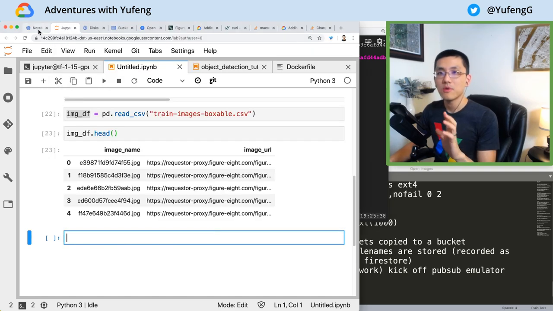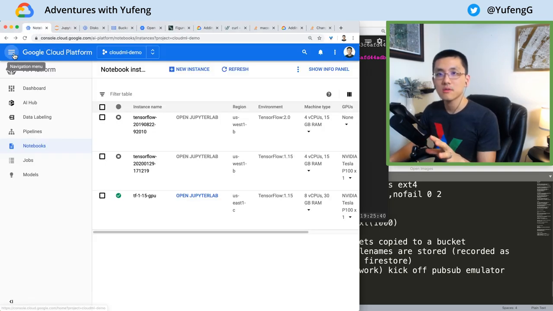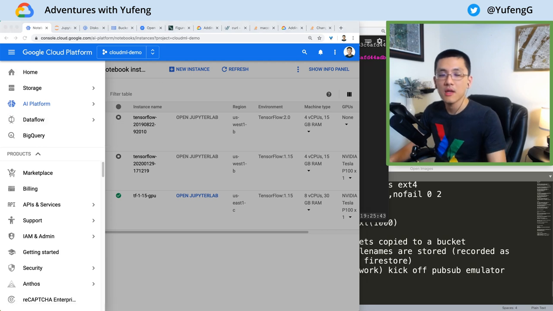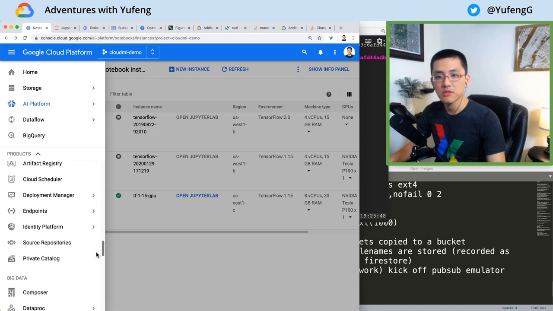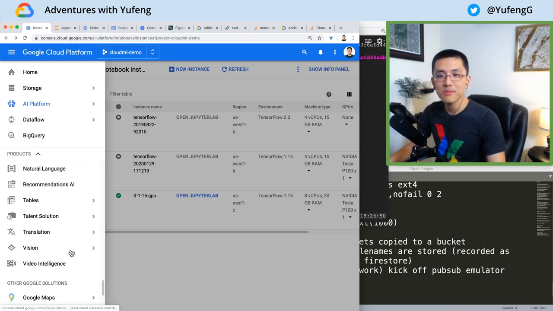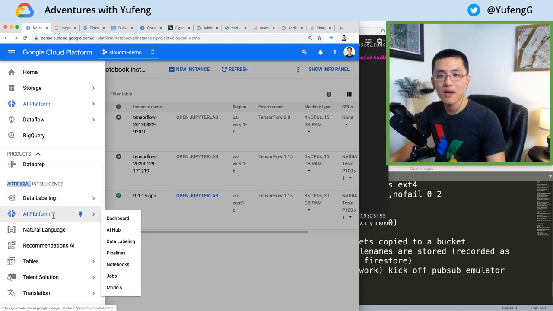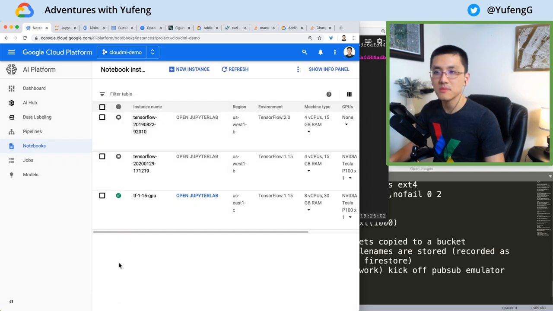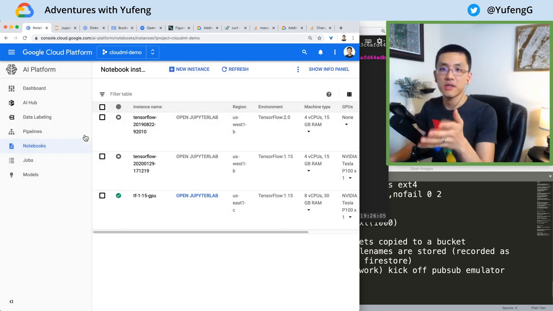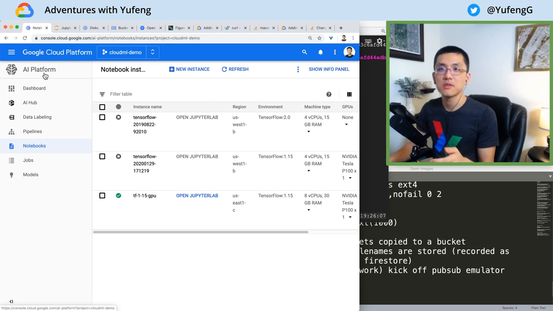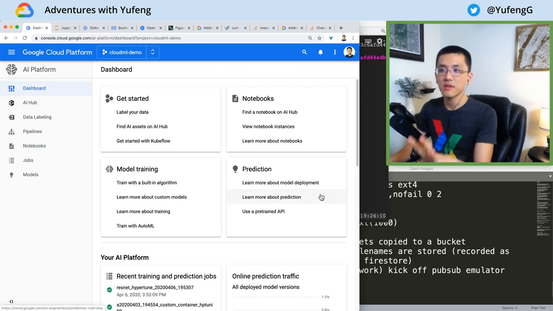So if we back up a little bit in Cloud Console, if I click on my hamburger icon and I go to AI Platform, which I've got pinned at the top, but if you don't, you'll want to scroll all the way to the bottom and then scroll up a little bit, and then you get to the artificial intelligence section. And there's an AI Platform section. You can either just click on that directly, but really what we want to do is mouse over and click Notebooks. And so when you click on Notebooks, it takes you here. If you clicked on it directly, it would land you at the homepage of all of these things, and then you can go on the left-hand panel and click Notebooks.